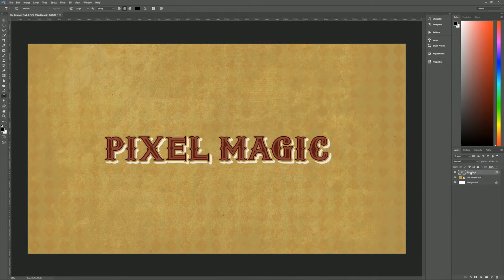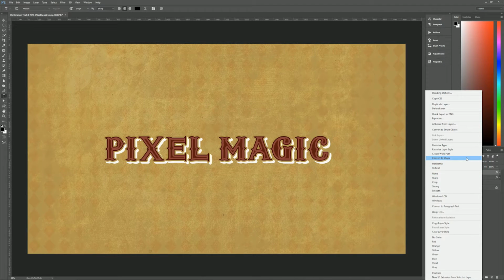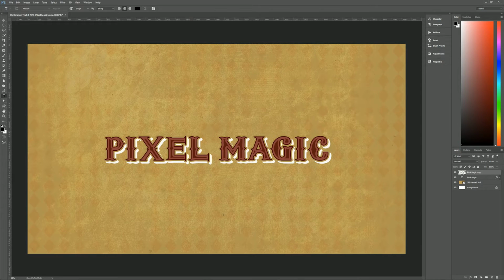Next up, what we're going to do is we're going to duplicate the Pixel Magic or your text layer. So you're going to hit Control J to duplicate it. Then we're going to right click on that duplicate layer. We are going to rasterize the layer style, which will rasterize the whole layer and turn it from editable text to just an image of the text. We are then going to rename this as Grunge so that we know what we're working with. And then we're going to change its layer mode to Pin Light. Pin Light will then change its look very much.